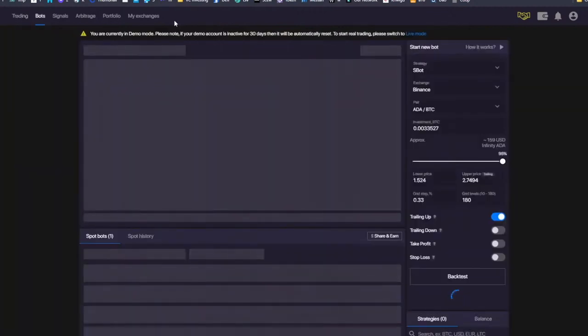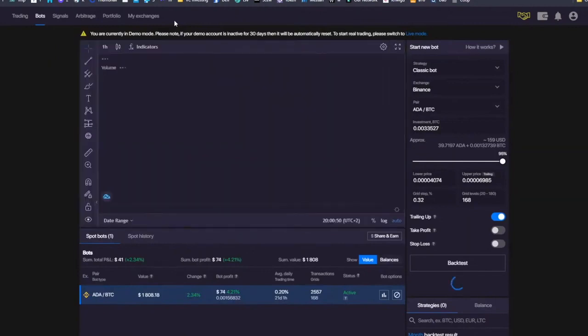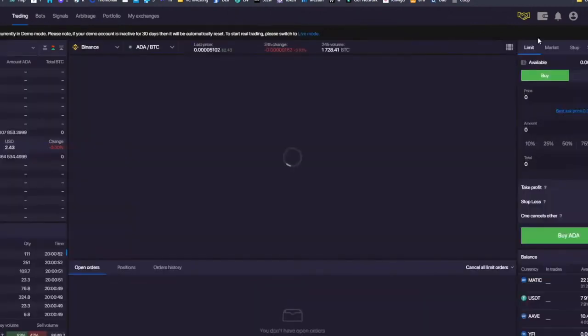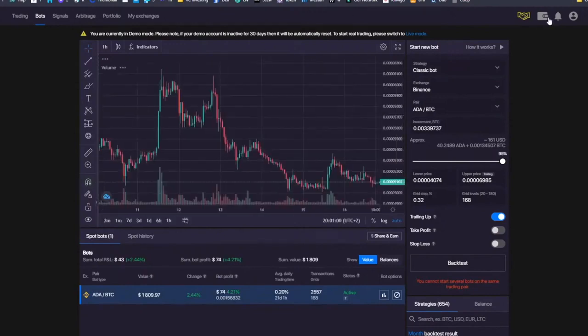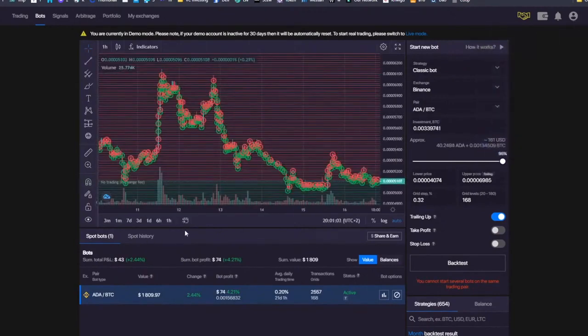In bots, it's easier, so that's why if you are a newcomer, I recommend to start with limit buy and limit sell orders, and with a simple classic bot at Bitsgap. Of course, you can start in the demo mode. It's like a sandbox for you, risk-free, but still you get this experience. You get this better understanding of how to act on rapidly changing market conditions, when it's the best time to switch from the classic bot to S bot and vice versa. So it's really all about the practice.